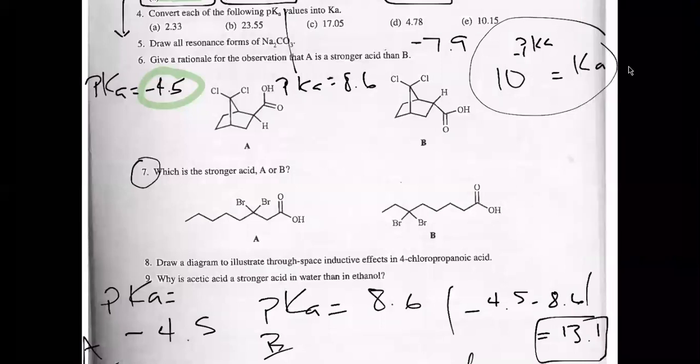It's based on how stable the conjugate base is. And so the conjugate base is what? Somebody tell me what the conjugate base is in an acid-base reaction. A proton acceptor, that's a Bronsted base. Acid minus hydrogen. The conjugate base is the acid once it loses its proton, after it donates it, right?